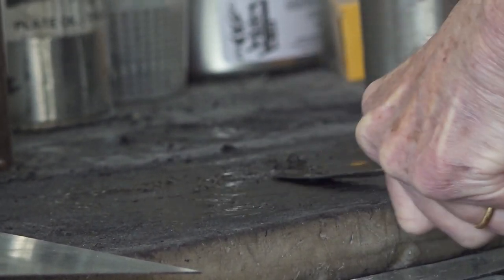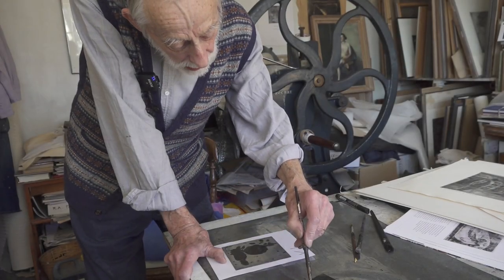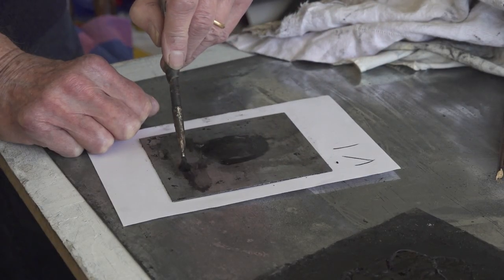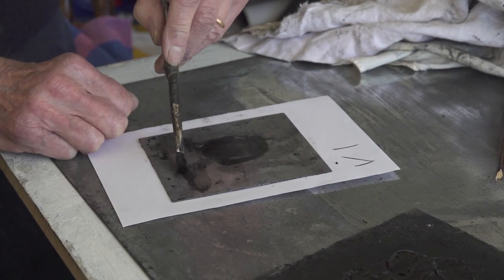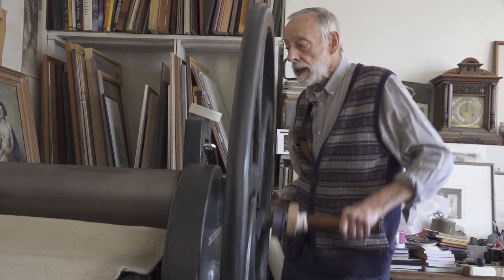So you might get three of the tones fairly right, and one much too dark or much too pale. The method I've gradually evolved is completely at variance with all this. I don't start with a uniform resin, but I start with the painting itself. I start with a painting done in etching ink, printed usually by hand, so it's not too sticky.